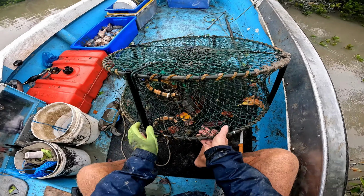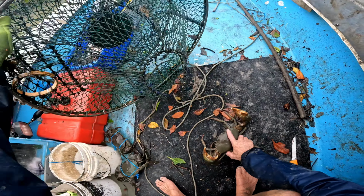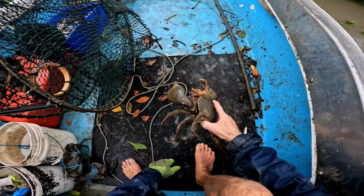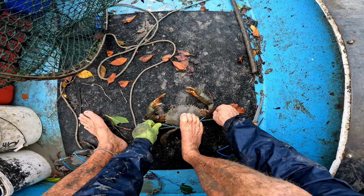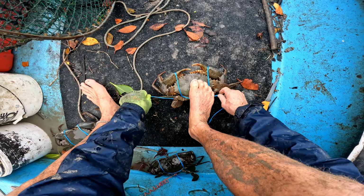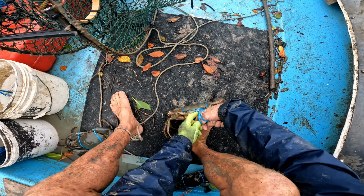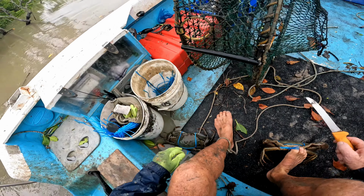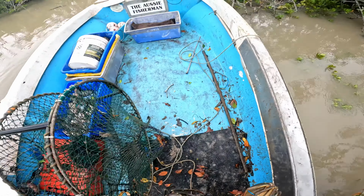Look at the size of this one. He's a nice crab. Come on, hey. He's a nice crab, that fella. Look, you can see he's hard as a rock. He's brown underneath there. He's everything that you want in a mud crab when you're catching them. Take all the short bits home and dispose of them at home so they don't get chucked out in the water. Put these guys up in here.